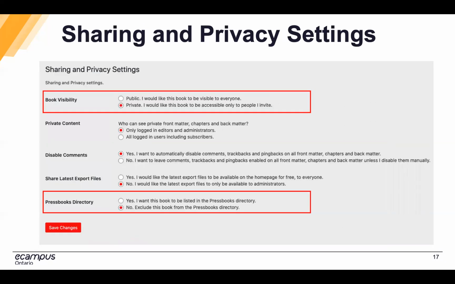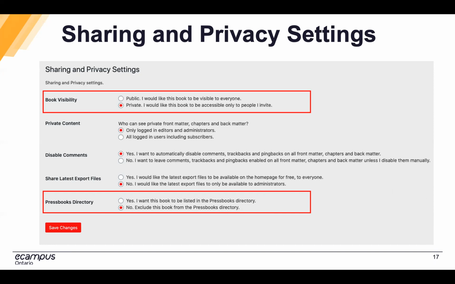The next step before you begin writing your book is to consider the sharing and privacy settings of your book. Specifically, it's recommended that the fields for book visibility and Pressbooks Directory be reviewed. You can revisit these areas throughout and after finishing your project, but it's great to get started on them at the beginning and have an idea of how you want to share and the privacy settings of your book.